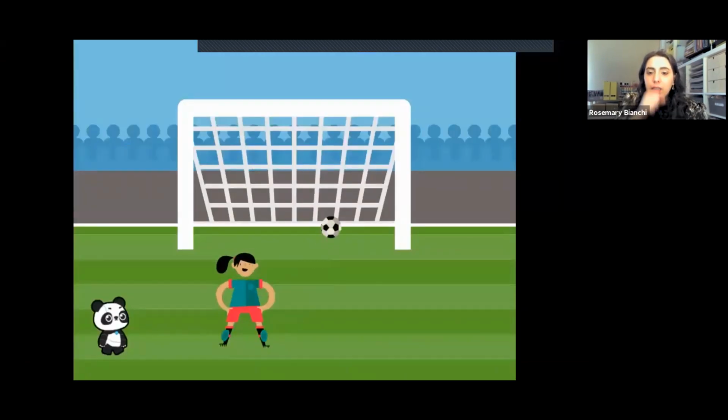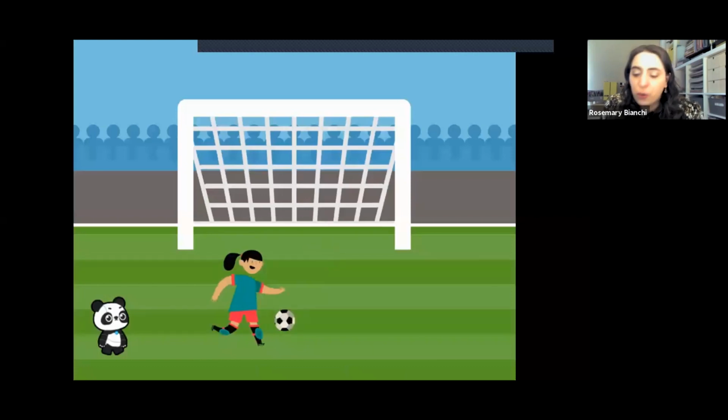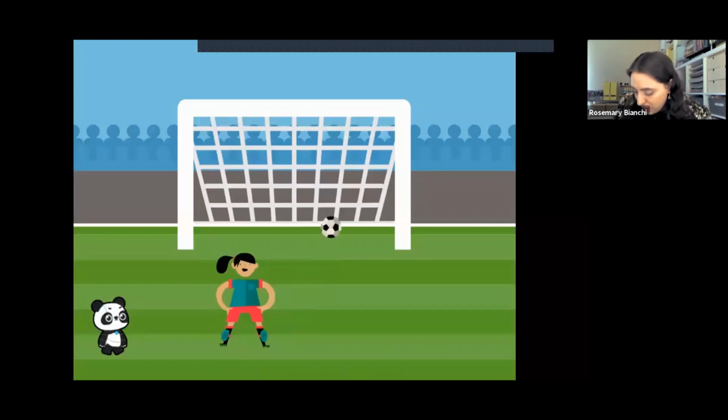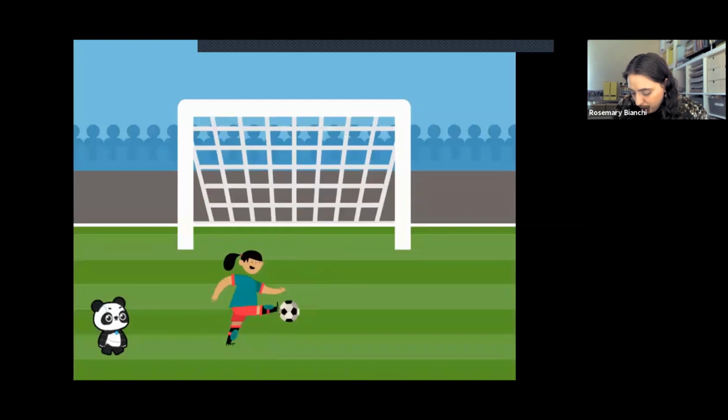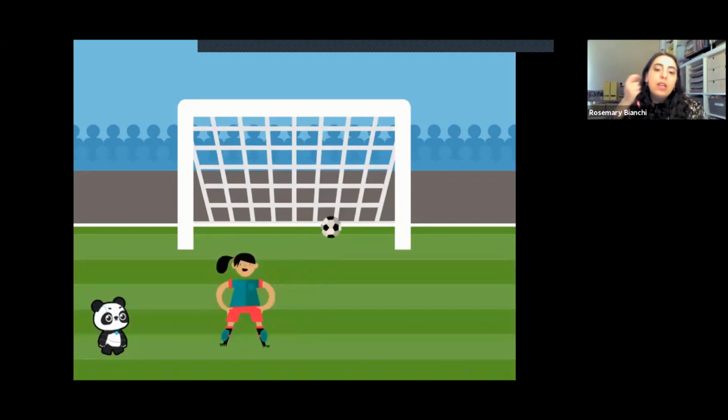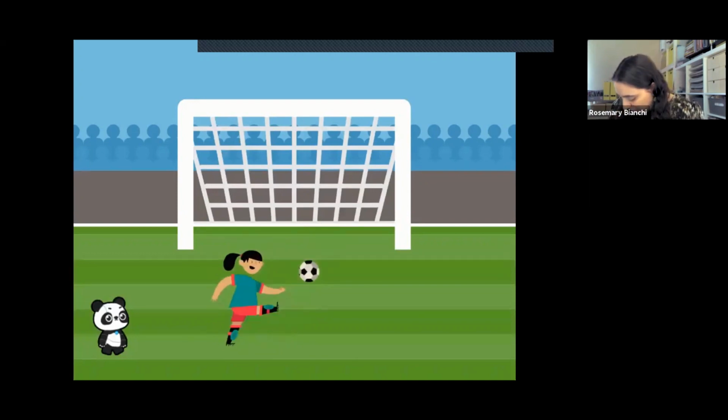So in this lesson, we're going to look at how Jordan can kick a soccer ball. When the lesson plan introduces this portion of the lesson, Panda ran that first competition and was very interested in learning more about the sports that we have on Earth. So Panda visits a soccer field and finds Jordan practicing making goals. So Jordan's practicing those penalty kicks.